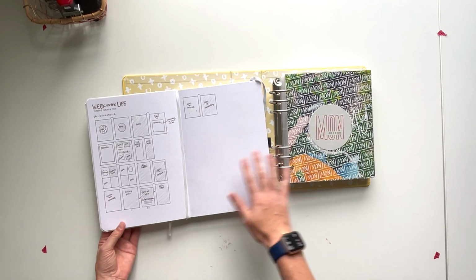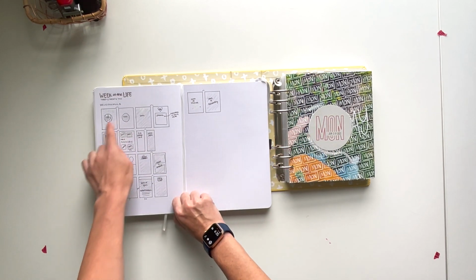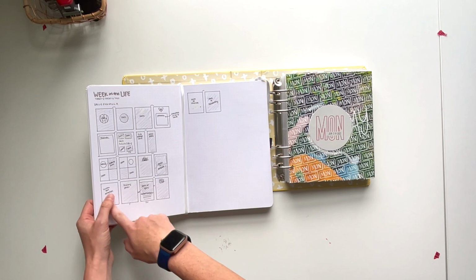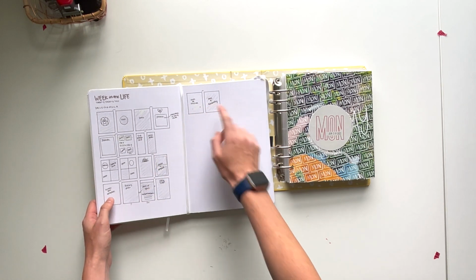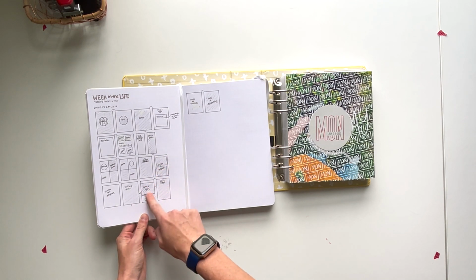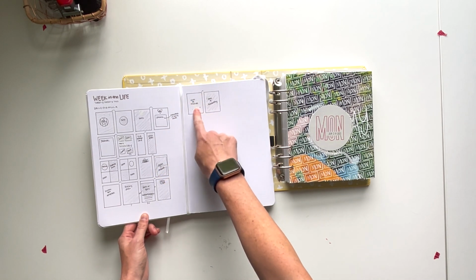Now I'm getting towards the very end and I'm finding that this is too thick. My original plan here, I have already done and shown you all the way through here. I added an extra page and then I've gotten this one in. What I had left were these three pages and I just don't think that's possible. So what I decided to do was pair this template with these photo spaces back to back and put the vellum prompts on here.